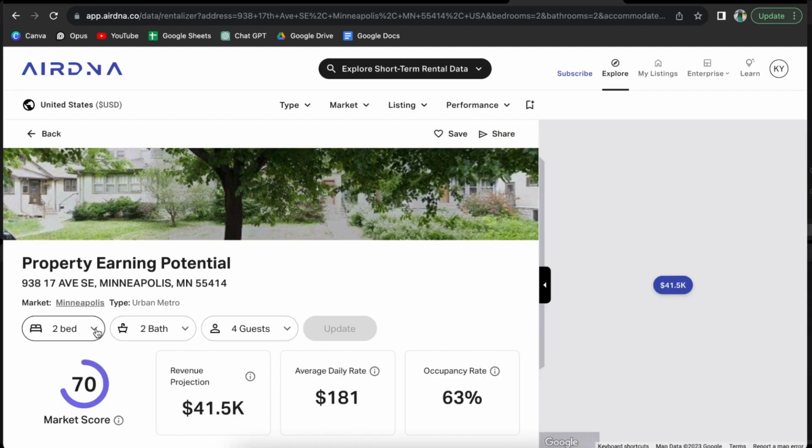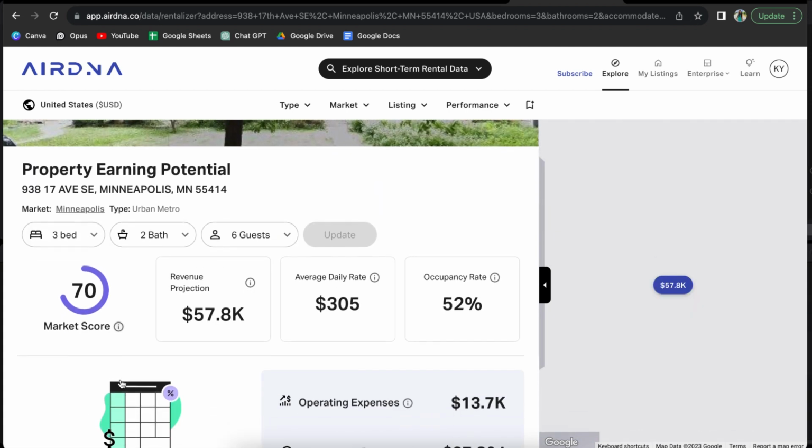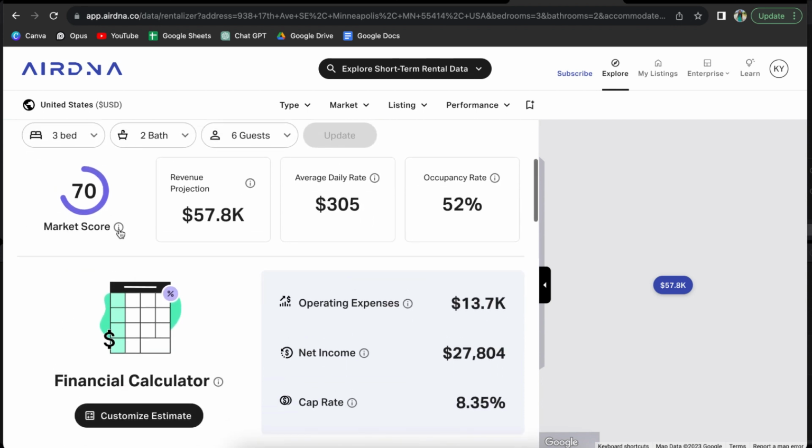Once you've done that, make sure that the bedrooms and bathrooms listed on Zillow are the same on AirDNA. Sometimes they are not the same, so you have to keep your eye on it, and this could impact your numbers dramatically. Keep in mind that these numbers aren't always 100% accurate, and I've seen them fluctuate far beyond and below what's listed here, but it can give you a good basis.